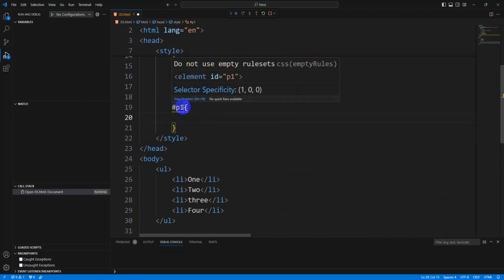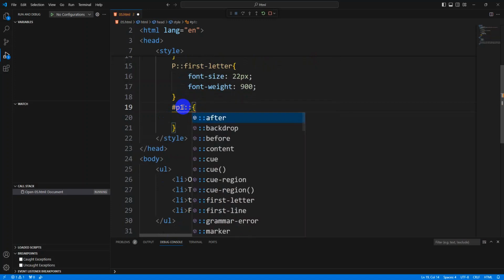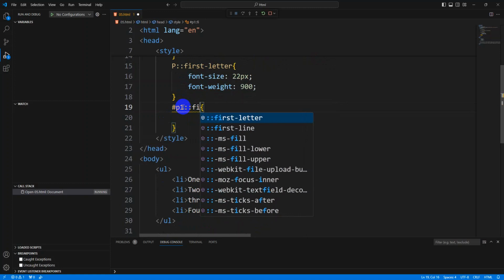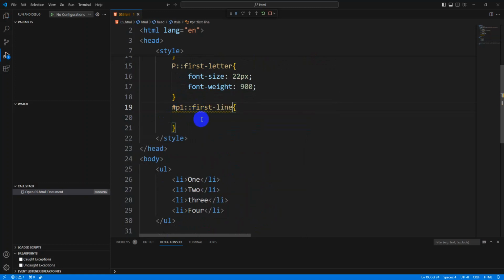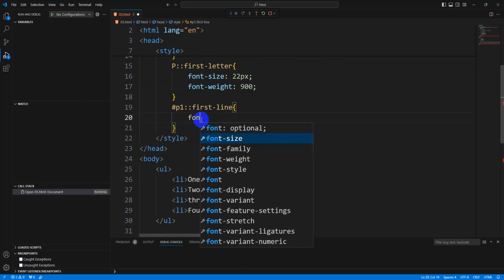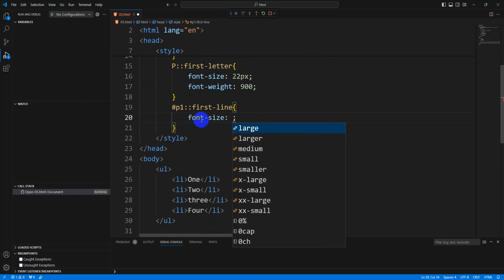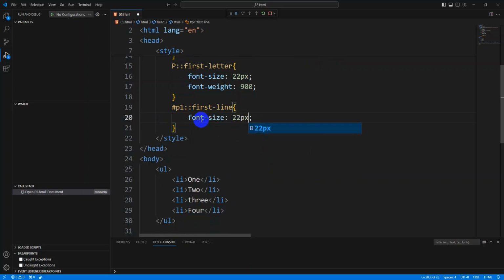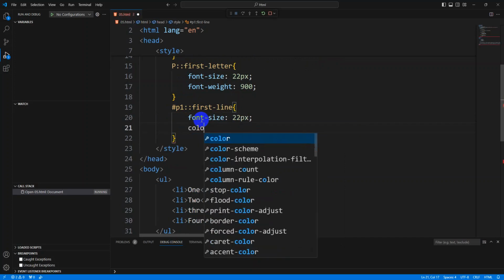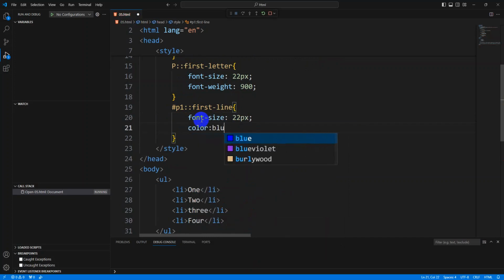Here we need to add the attributes. That is the first line. So for the first line of the p1 ID, you can have some property: font size some 22 pixels and color should be some blue color.